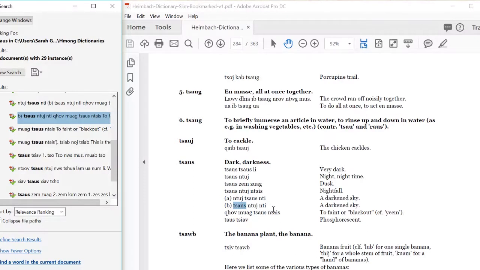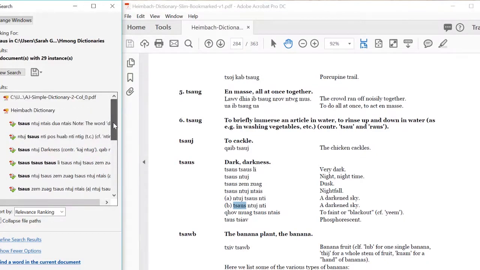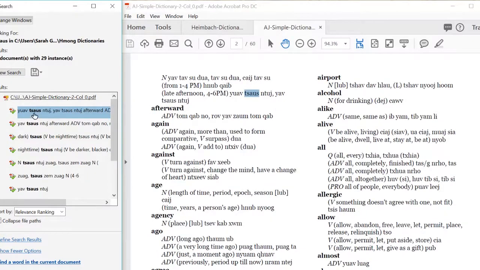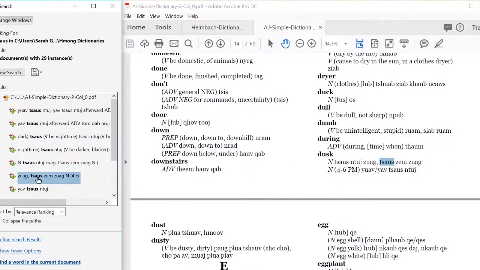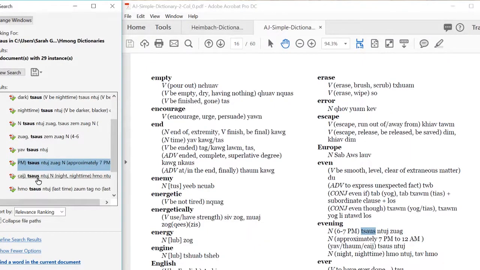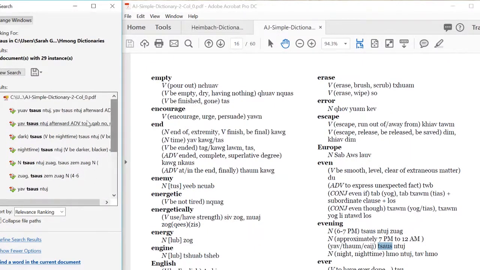Super great shortcut. And if you're not finding what you're looking for, come back up. You can close the Hmong dictionary if you want. Let's open another dictionary. Let's see what that says. Play around, click on some of these, and just get familiar with how this works. There's a few other things that'll be really good to know when you're using this method and you're looking up new vocabulary in the dictionaries, and it'll save you the headache, but we're going to have to save that for another lesson. I hope you practice this and get familiar with it and how it works. It can really be a lifesaver.